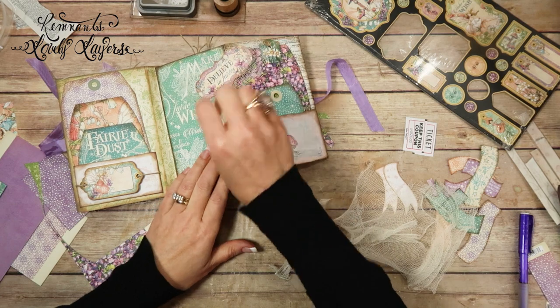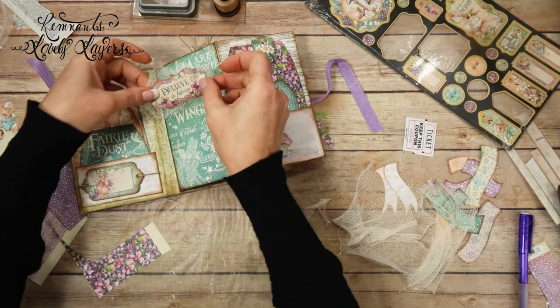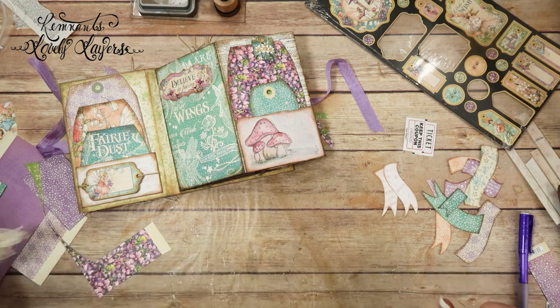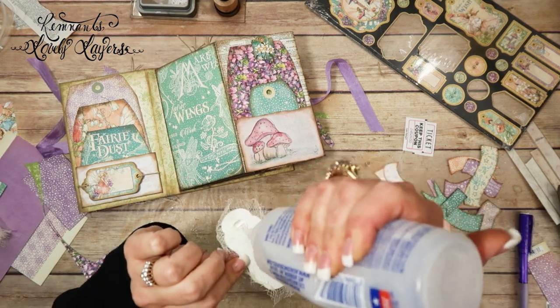Since we've got some on the cover, we need it in different random spots elsewhere, don't we? That's cute. I like that. We're doing that. Where's my glue? Where's my glue? It's simple, cute. I like it.